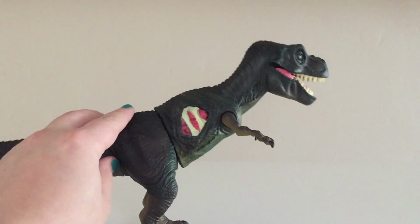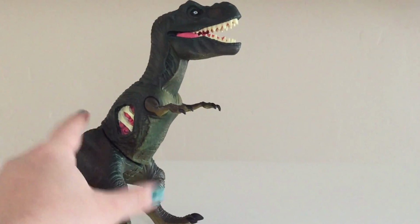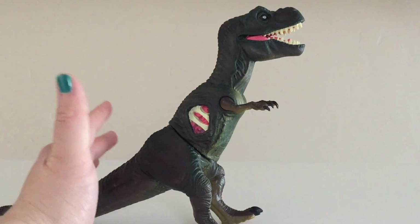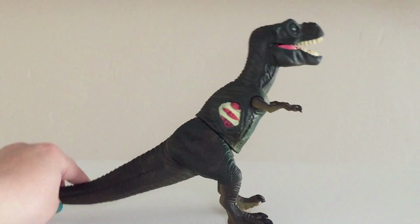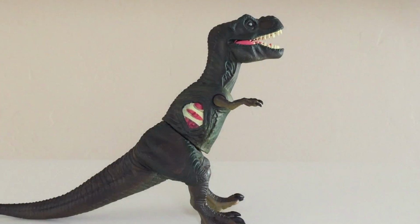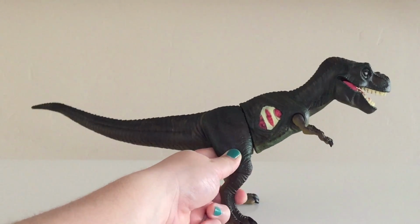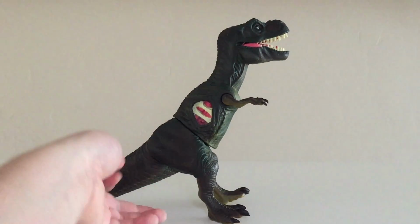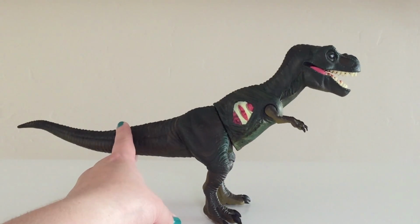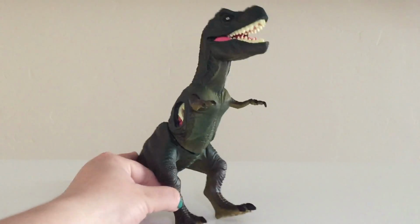Unfortunately, because of the way that these guys were packed in the box, they actually came with a little human figure. It was like a little dino hunter or something or other. And the way that they packed it in the box, it would have just been sitting in there with its tail bent like that, and you would have had the human here on the side. So it cannot stand the way that I recall my young T-Rex being able to stand from Jurassic Park. This one just kind of falls back. I suppose you could put something under its tail, like maybe a little clear polycarbonate rod or something, to keep it propped up, but it doesn't stay without any support, so that's kind of a bummer.